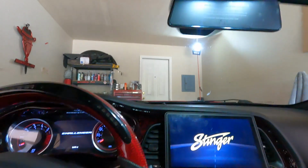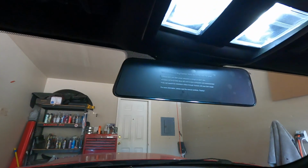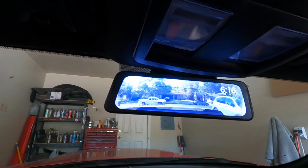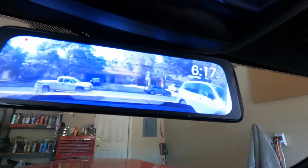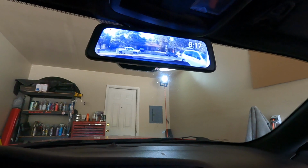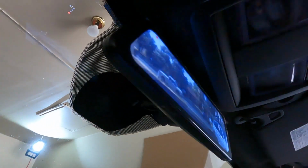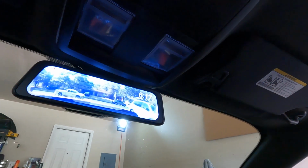All right, guys, let's see what we got. Damn, look at that. Very cool. So that's it, guys. That is the install. Only one last little tip for you guys: as you can see, there's one set screw right here. When you've got the good spot, you know where you're at, just tighten that up, and that's it.